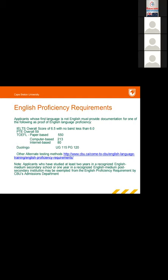Language requirement, that's very, very important to know about, guys. If you are planning to appear for IELTS or you have already taken IELTS, it should be 6.5, no band less than 6 for all the programs. For PTE, we look at only overall scores, that should be 59. TOEFL, again, we look at only overall scores, that should be 80. Duolingo is also accepted for admission purpose, that should be 115 for UG programs, 120 for PG post-degree programs.